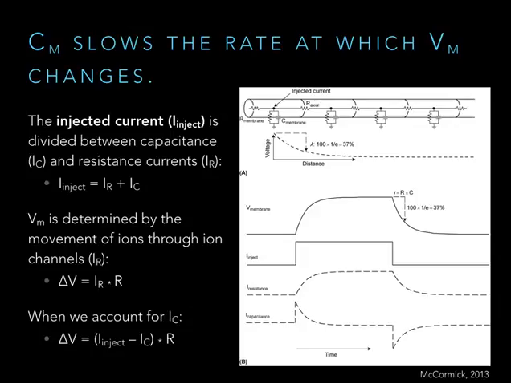Okay, so V equals IR, right? Your membrane potential is the product of the ionic currents that you have times the resistance. Okay. So in order for membrane potential to change, what we have to do is subtract that capacitance current from any of the injected current that we give. That's why the bigger the neuron, the slower the change in membrane potential, because of that membrane capacitance.